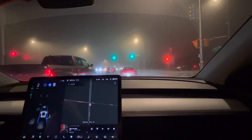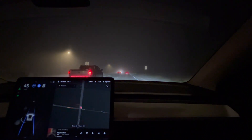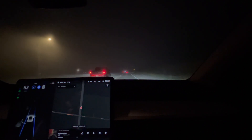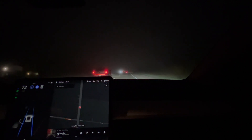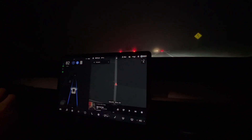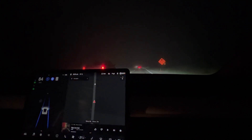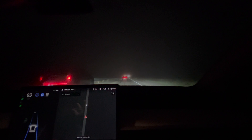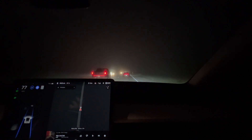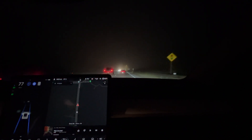I've got this nice 911 in front of us. I wish he'd take off so there'd be no one in front of us — no traffic lights, no street lights, no other kind of lights around us. As you can see on the screen, the blue parts are still showing solid blue lines, nothing wavering or wiggly. I think the cameras are working very well in the fog here. I don't see any difference compared to regular driving in clear conditions or even in rain. Actually, I'd say rain hampers the cameras more, because it's more of a physical thing onto the windshield and lens — more so than the fog.